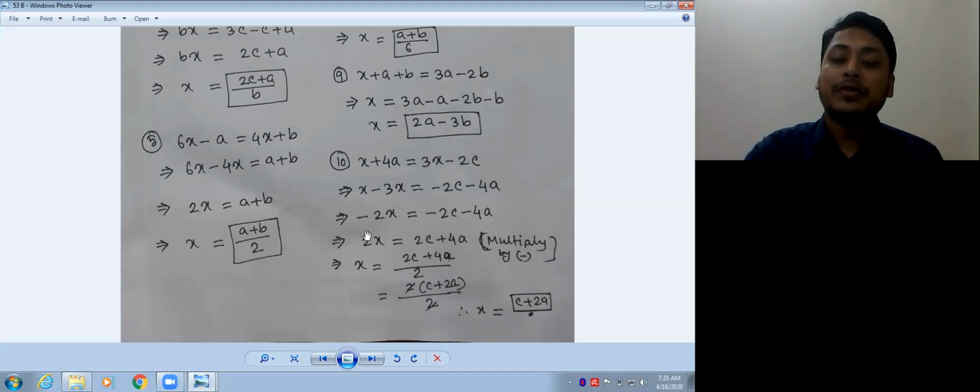So I hope that you understood. First multiply by this minus. Whenever you see this type of maths, first of all you have to do like that. Then we got this line, and here you have to search whether the upper number can be divided by the down number, or the upper number and down number can be divisible by the same number. Yes, because it goes by 2. That's why we have to take common 2 here, or you can cut 2 on the 2 and 2 on the 4, but you have to cut both, not the single one. So I hope that you understood.